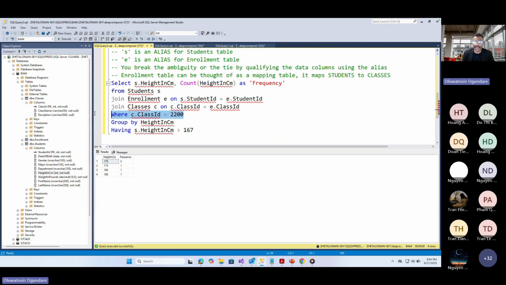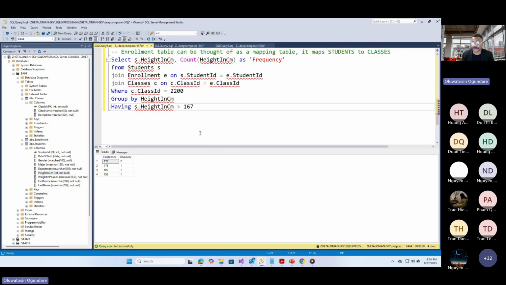So you can say having height greater than this, and that drops every other group that doesn't match this constraint. But you can also see that we have our where clause, which is another constraint on the data over which the group is being created. So the precedence of operation is that this gets executed, right? I first of all enforce the where clause on the select, and I have a result set, which I now group, right? Which now distributes over my height in centimeters variable. And then I enforce these constraints that I have identified in my group instruction. All right, okay. Does anyone have any questions on this so far?